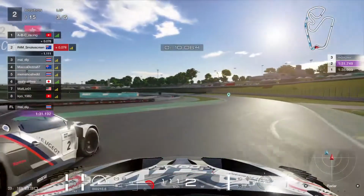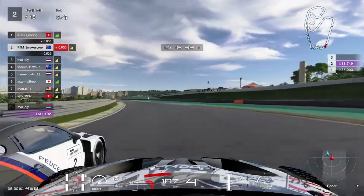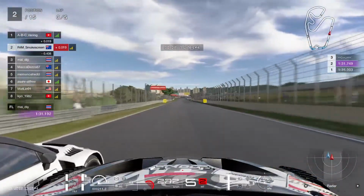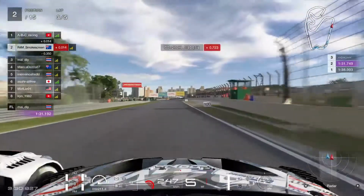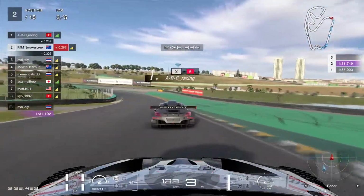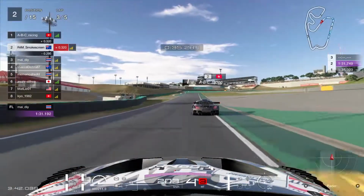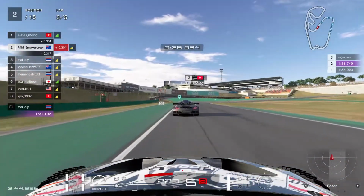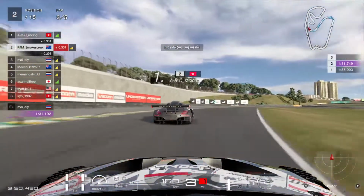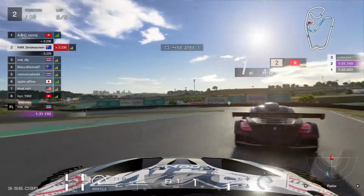I hang it around the outside of turn 1, slight bit of contact on turn 2. We leave each other just enough space so that we don't run each other off the road and earn each other a penalty. The driver behind, because we've gone side by side through these couple of corners here, is now firmly within slipstream range. I push him to the inside of the track because we're running side by side into here. I'm not going to be quite able to get it around the outside there. We receive a slight tap from Maydai behind, who just was looking to get up the inside of me, as I didn't quite take a full optimised racing line because I was battling the Peugeot. But now it's a 3-way fight for first, which means my chances of picking up first position have just dropped by a factor of 3, or a factor of 1 extra.